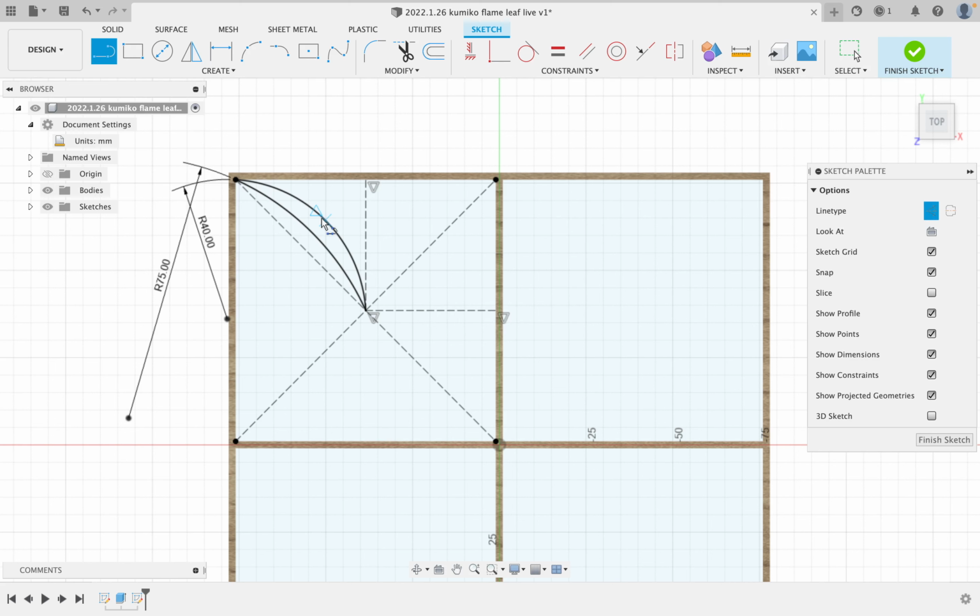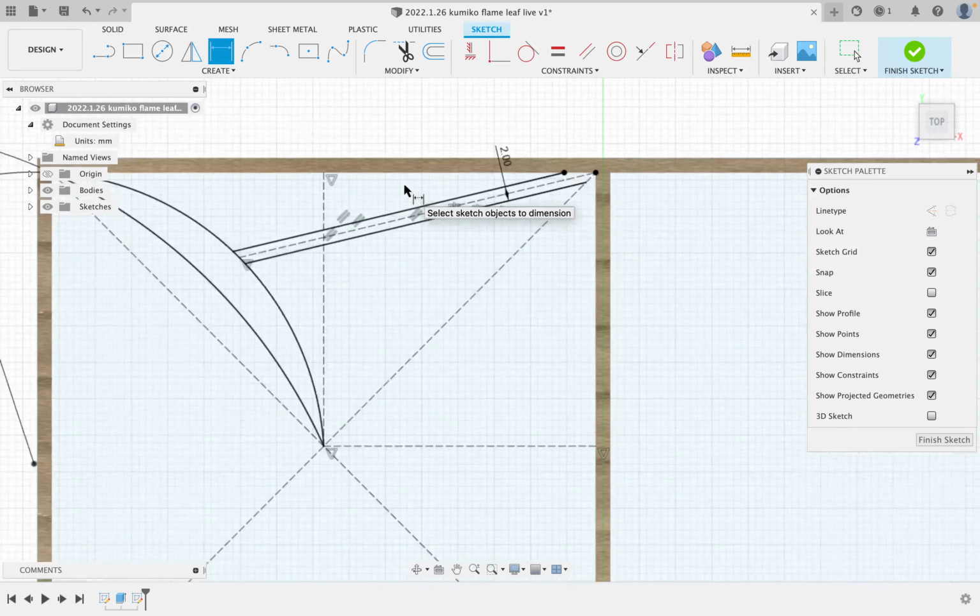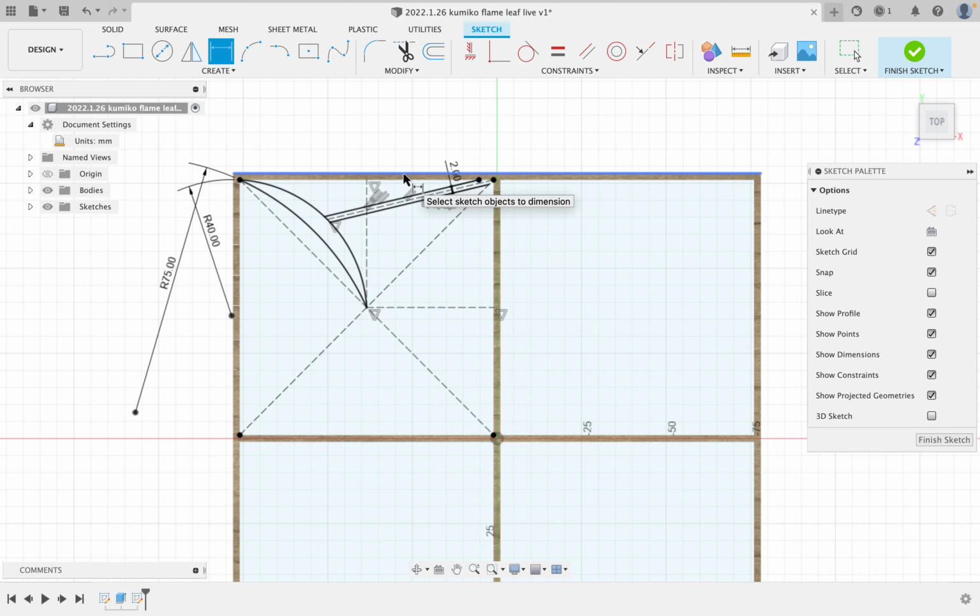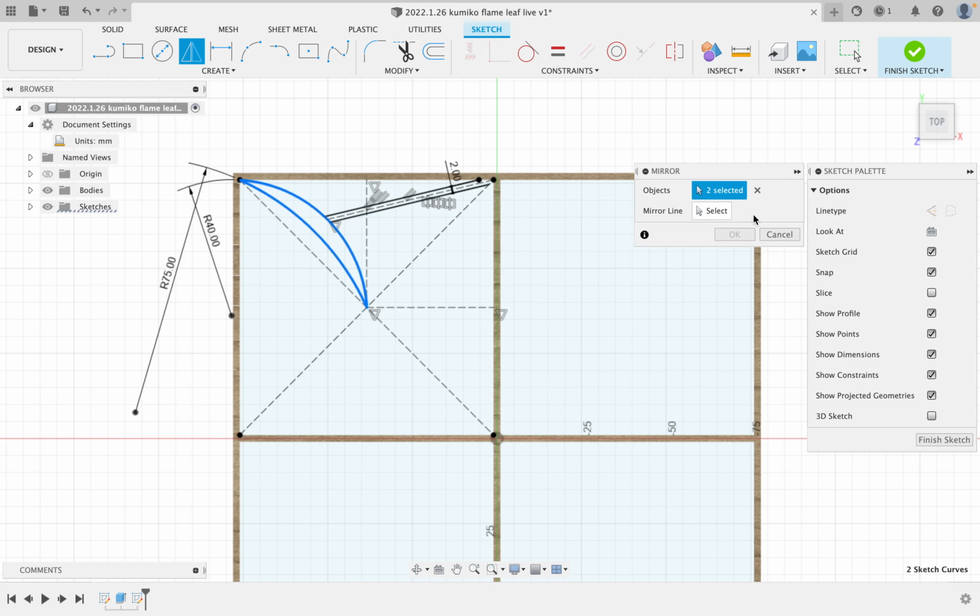Now I'm going to draw one more guideline. I'm going to draw it out to this corner, and I'm going to draw two lines, one on each side of it, that are going to link in. I want those to be parallel, not just to each other, but to that center line, and I want them to be symmetrical around that center guide. I'm going to give them a dimension by hitting the D dimension tool and saying it is 2 millimeters thick. And that looks quite good. I want to mirror that. First, we will mirror our curves across this line.